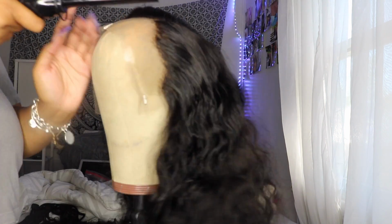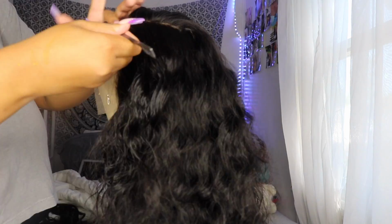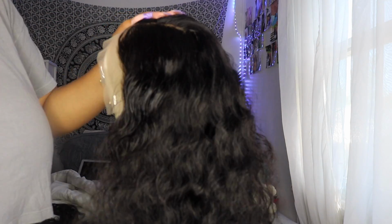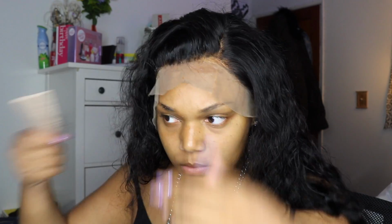And yeah, I didn't really cut much baby hair or anything. I just combed it in the direction that baby hair will go, and all the finishing touches will be done in my video tomorrow. So stay tuned for an initial unboxing, an initial install, and my opinions on this hair so far.